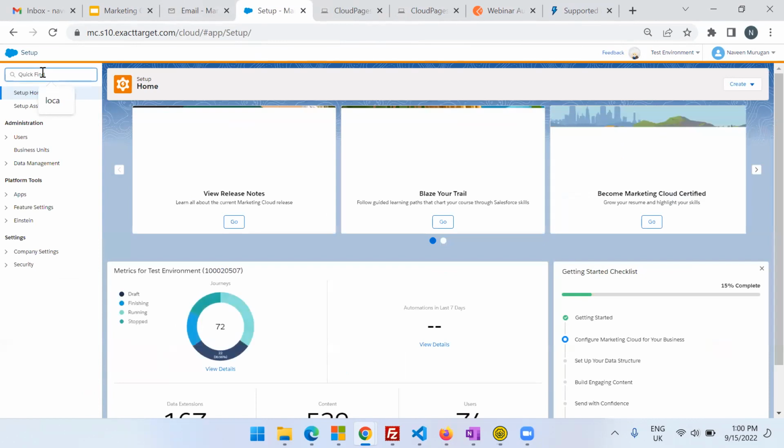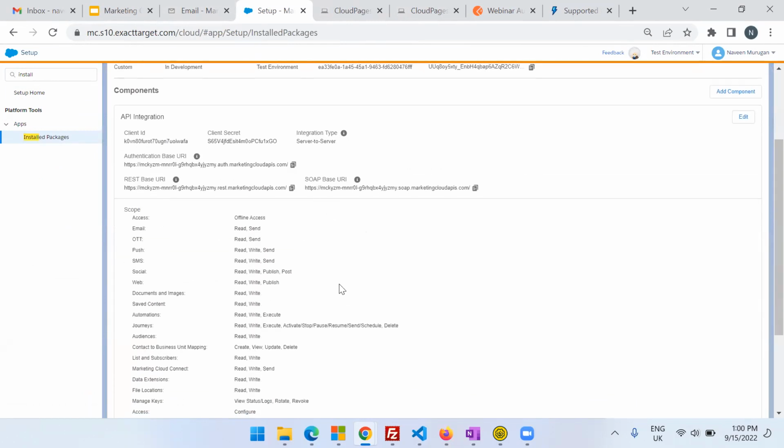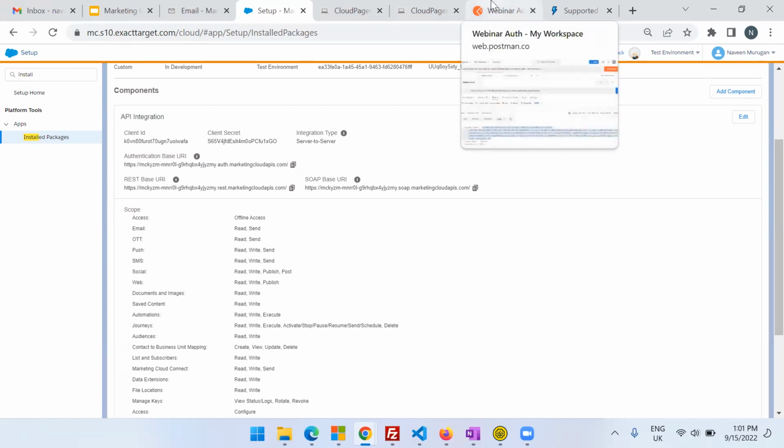So to create install packages to get a client ID and client secret, you can click on this Setup and search for install packages, and you can create and install packages with the client ID and client secret. In this case, this would be the client ID and client secret. It will give you a client ID, client secret, the authentication URL, the REST API base URL and SOAP API base URL. And then you will give a scope for what all you can do. So this is like a first step.